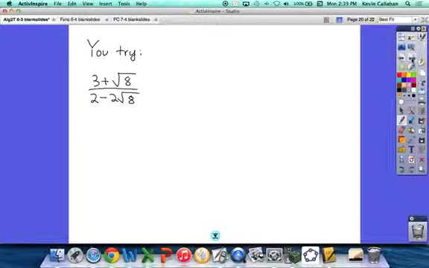What did you multiply by? 2 plus 2 times the square root of 8. Okay. Did you get some? Well, the negative 14 in the denominator is correct, but the numerator is not correct. You're going to have some radical in the numerator. It doesn't get rid of the radicals in the numerator. Right? Remember, you got to FOIL that. You got to use this times this times this.